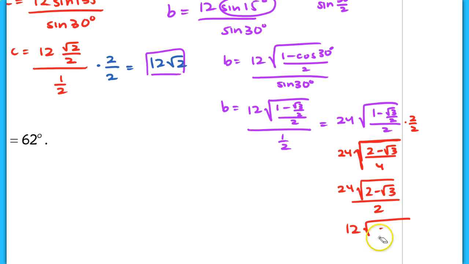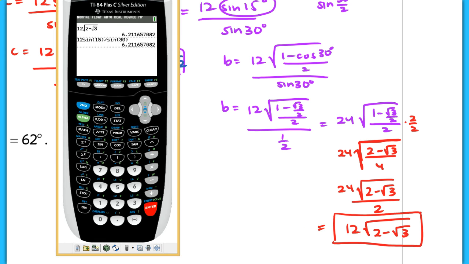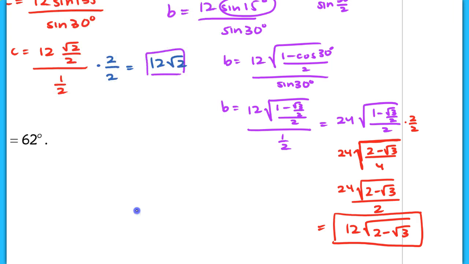All right, now I just want to verify with you guys that we did that correctly, that we reduced everything and wrote this in those terms correctly by using my calculator. Okay, so I went ahead and I typed in 12 times the square root of 2 minus root 3, and I got that same exact value as when I typed in our original expression. When we solved for b, we had b equals, I know you can only see part of it, 12 times the sine of 15 over the sine of 30, and then of course we apply that half angle formula, but we end up with the same value. Woohoo! So we did it right.